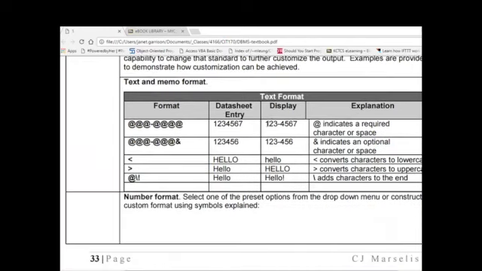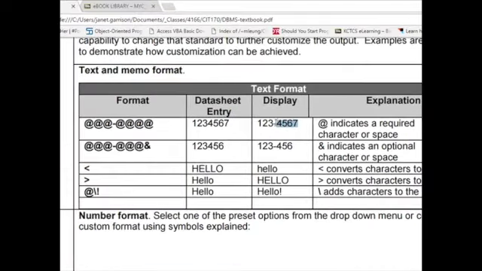As you can see here, if you really want to have a dash in the 4th position, so you've got 3 digits, then the dash, and then 4 digits, you could put something like this in. And the @ symbol is a placeholder that, as it says here, indicates that a character or a space is required.